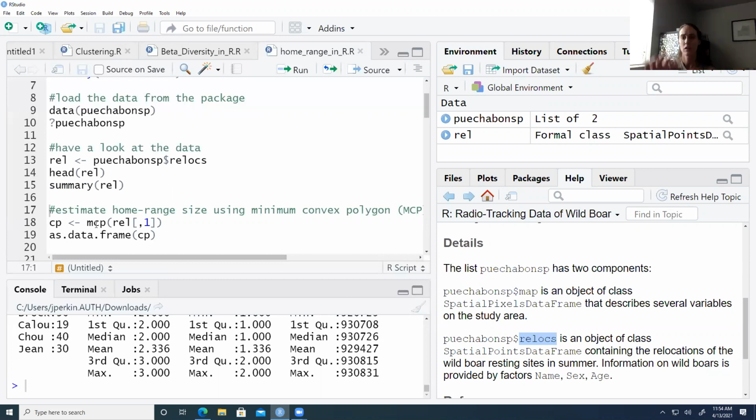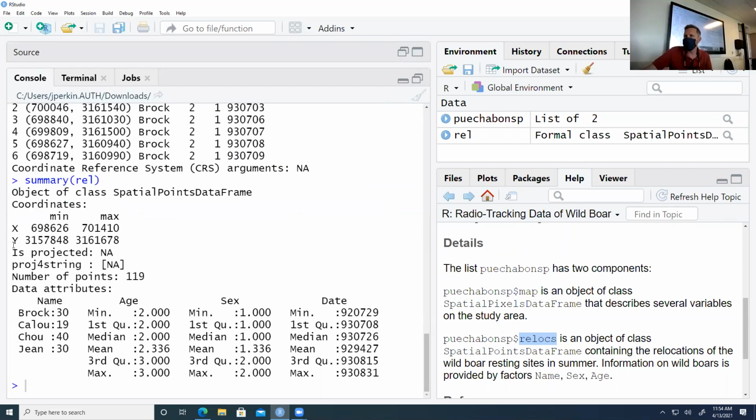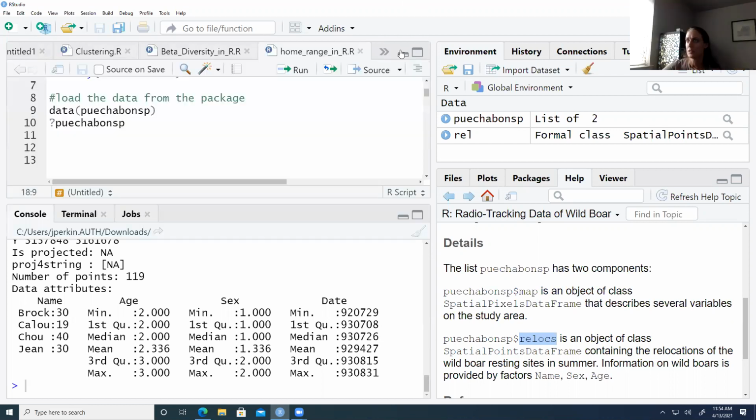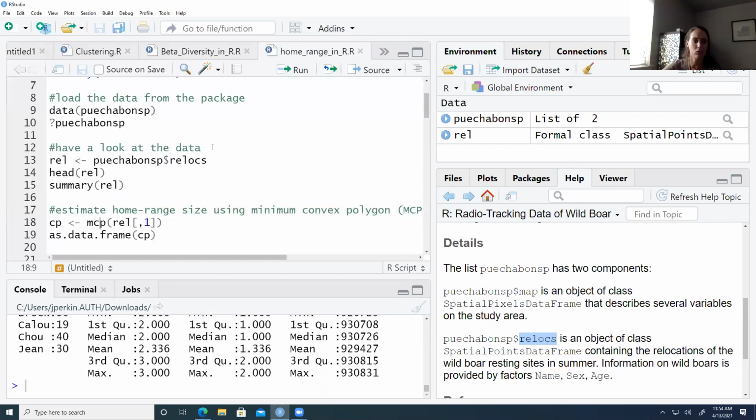Okay. Can I interrupt you for a second? Of course. Sorry. I loaded everything. It all worked fine. When I did head of relocations, all the values are the same, except that I don't have that coordinates column. I just have name, age, sex, date. So is it possible that it's on a different row if you scroll up in your R output? It would be possible, but I don't see it there. Oh, interesting. Yeah, it's as if the relocation data that came over didn't include coordinates.